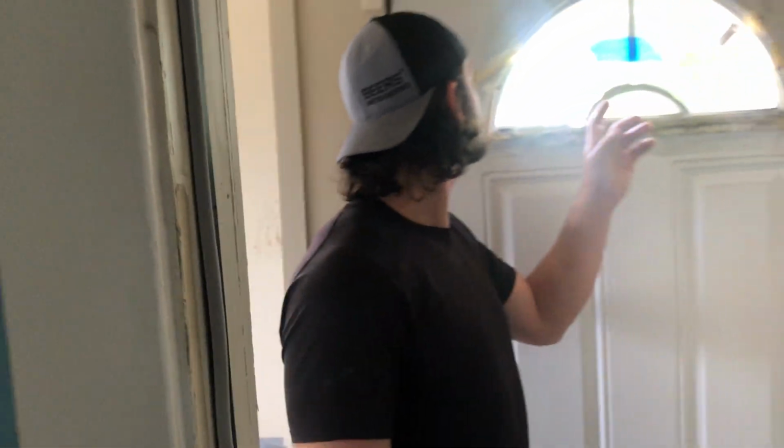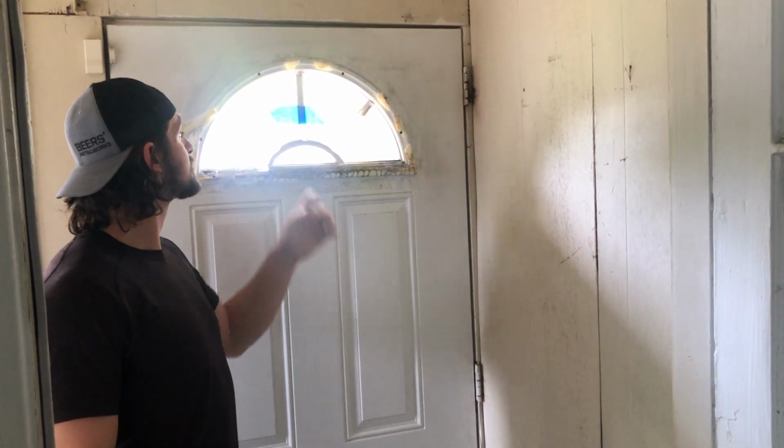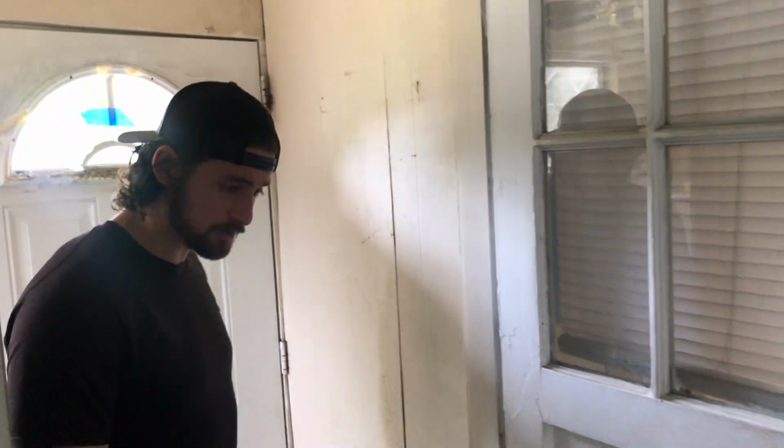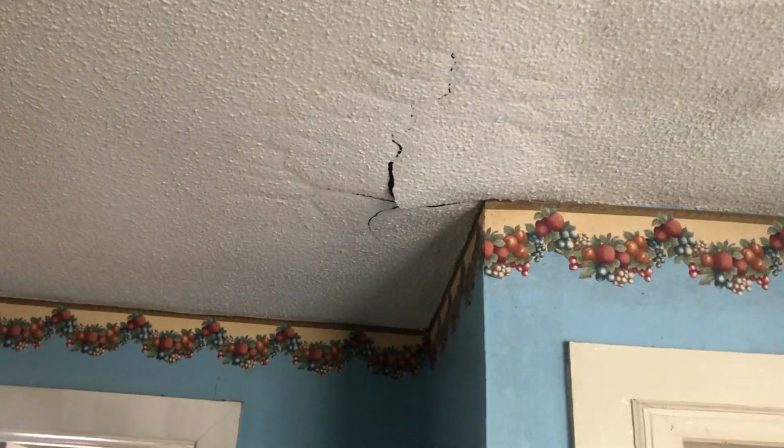We'll actually probably put a new door in. I didn't see that. That's plexi over what was a shattered piece of glass in that door. So we'll put a new door in there as well. Again, guys, with the ceiling, you got water damage coming in from the roof, so that's why that has to be replaced. But I want to take you guys back through the house into the bedroom wing, okay?